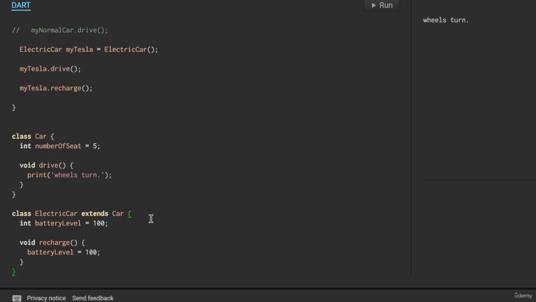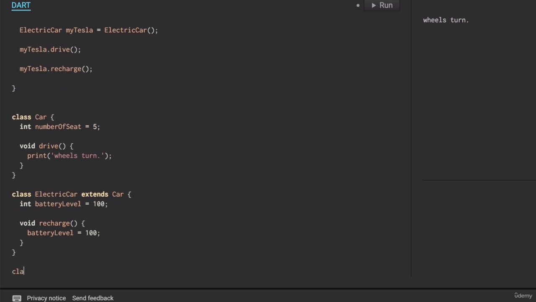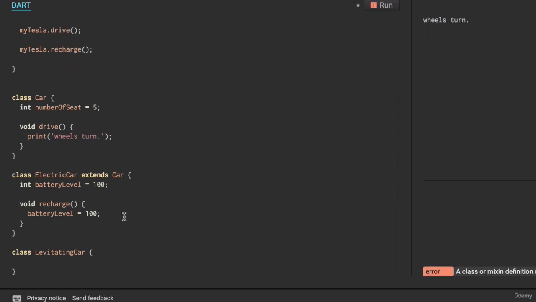Continuing our car analogy, we might have simply a levitating car. And this levitating car is going to inherit from our car class. So we're going to write extends the car class. And this is because a levitating car probably also has 5 seats and it probably also looks pretty much the same as a car. It might share the same properties.